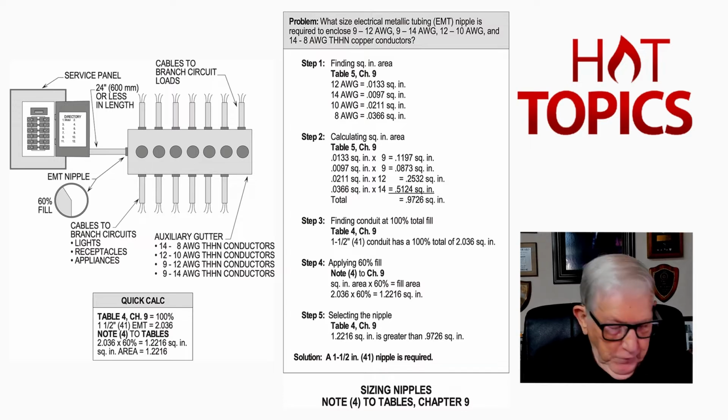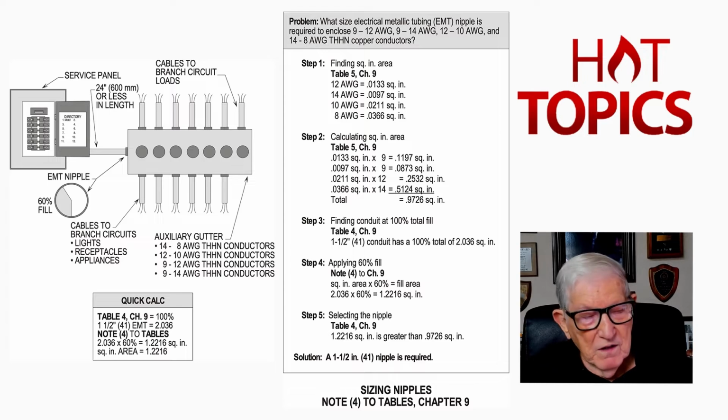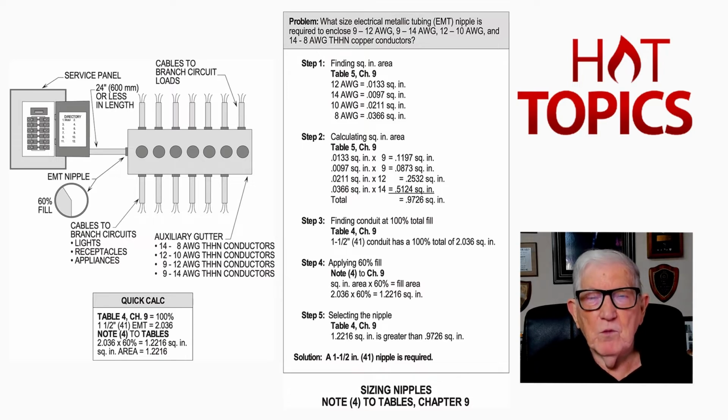Now look at your Table 4 on page 696 at the very top of the page, and look at the 1-inch trade size conduit and slide across, and for a 60% fill, notice you get 0.519. Now if you slide right on across, 100% fill for that 1-inch raceway is 0.864. Take 60% of that, and you're going to come up with a 60% fill of 0.519.